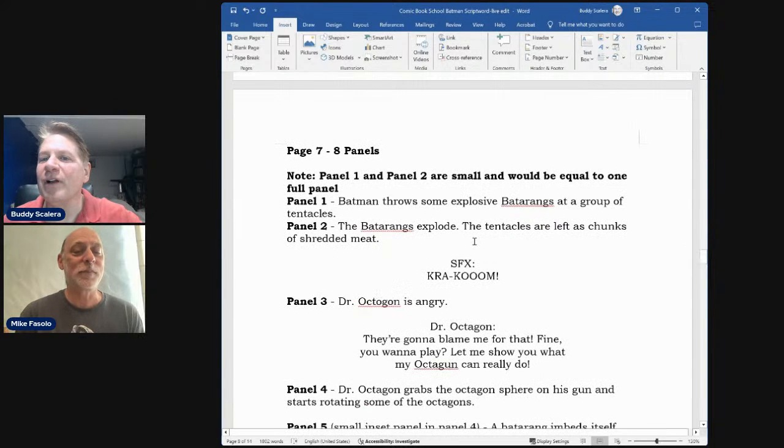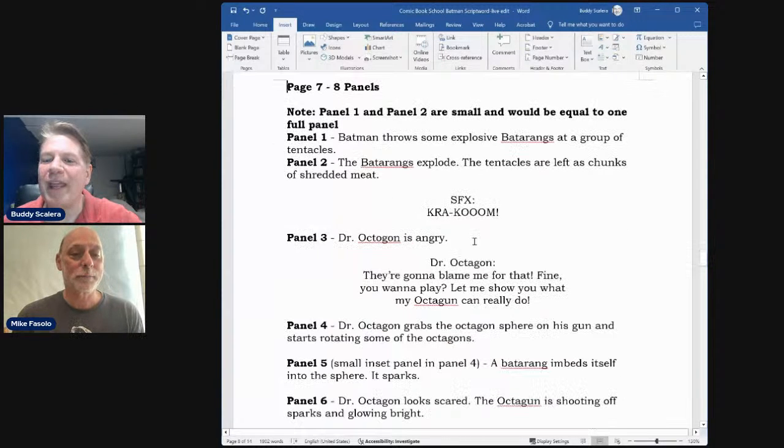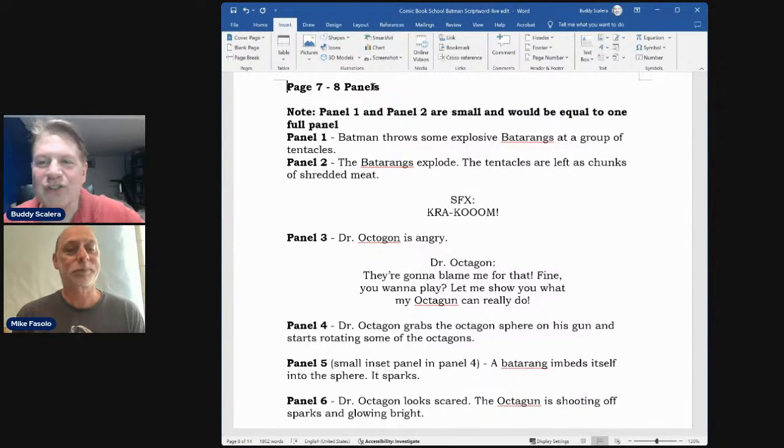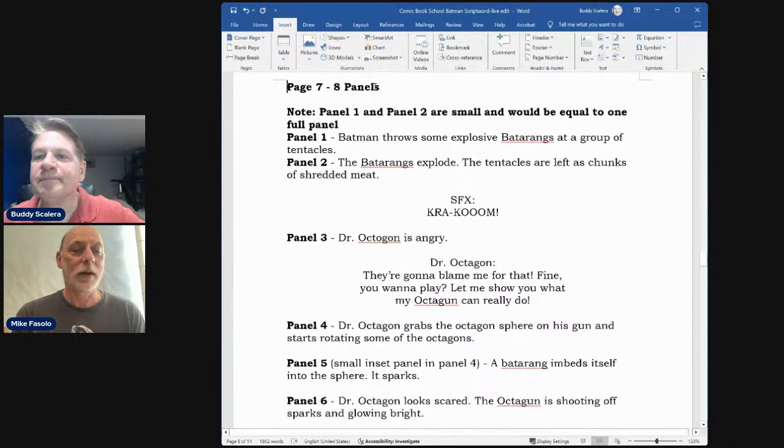Okay, so now we're on page 7-8. This looks like a 2-page spread, Mike. Yes, this was the big one. Oh no, this was page 7. Yeah. Oh no, page 7, 8 and 9 are going to be the 2 pages. Oh, okay. See, I never put page 7, 8 panels. They'll figure it out. Page 7, they'll see there's 8 panels. Okay. Save yourself some visual noise. Again, I was, I guess, giving too much direction to the artist because I was telling them what size to make the panels. But that's okay.